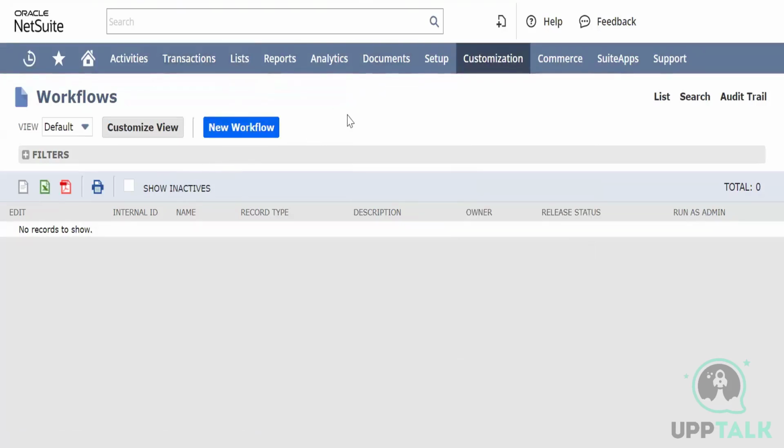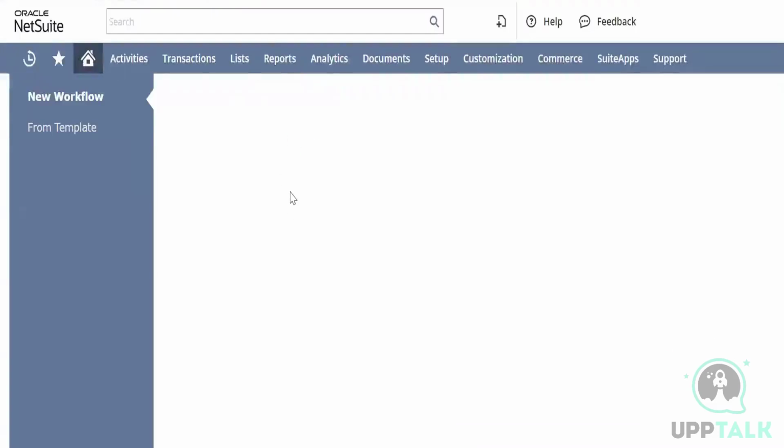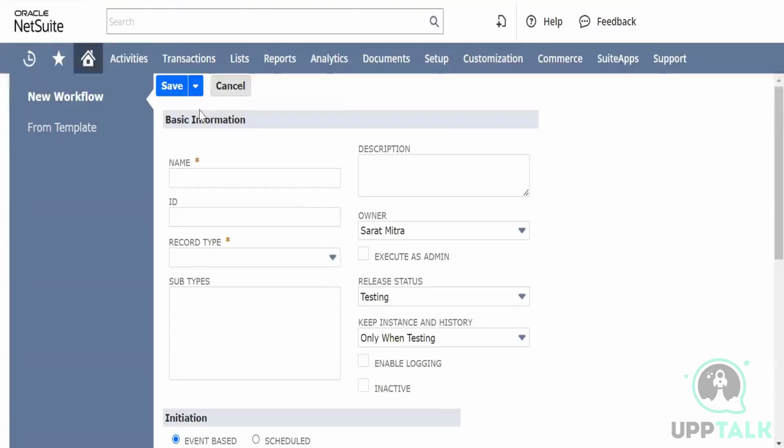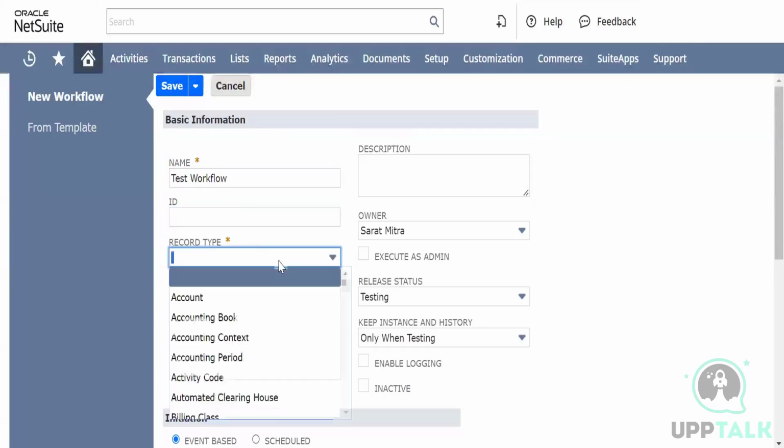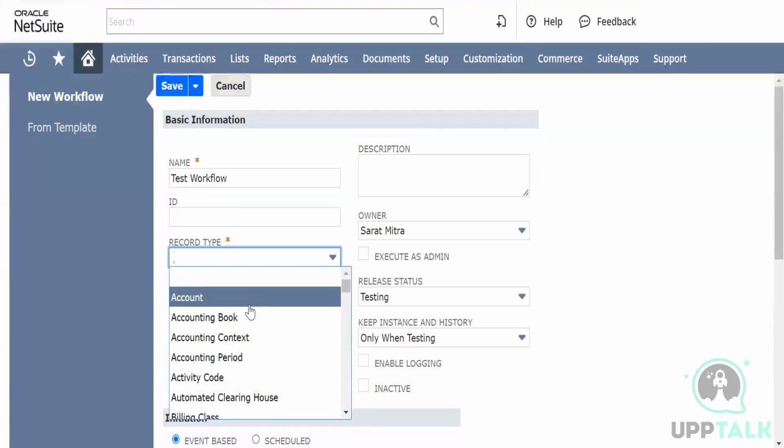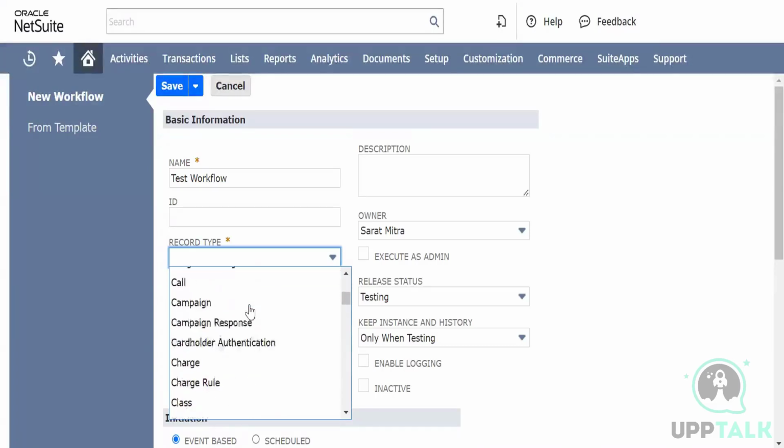So, new workflow. When we want to create a workflow, we can go to New Workflow. We can give any name to the workflow. As the record type, we have to identify on which record type it will work.